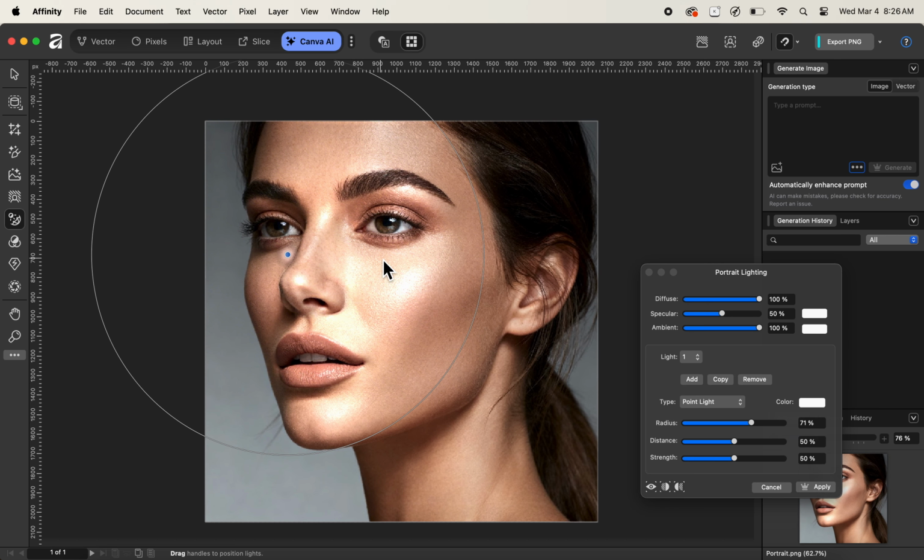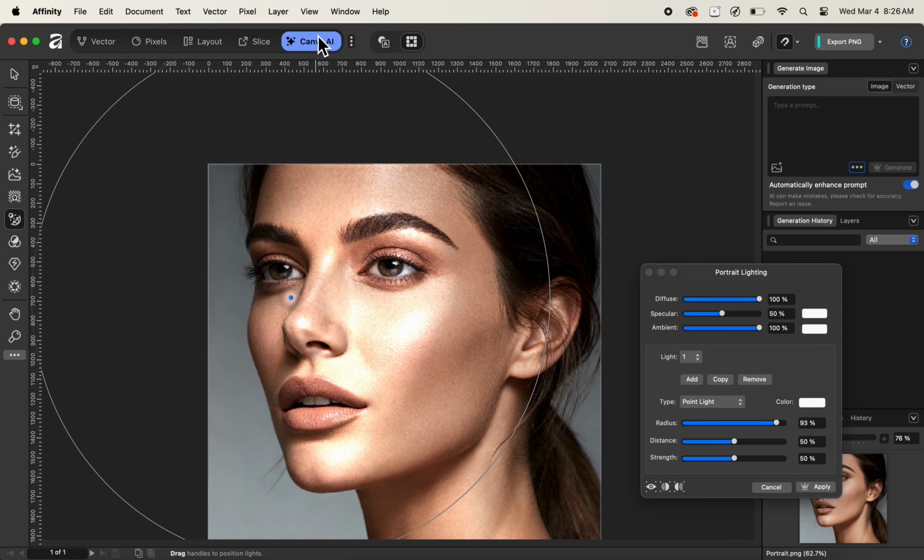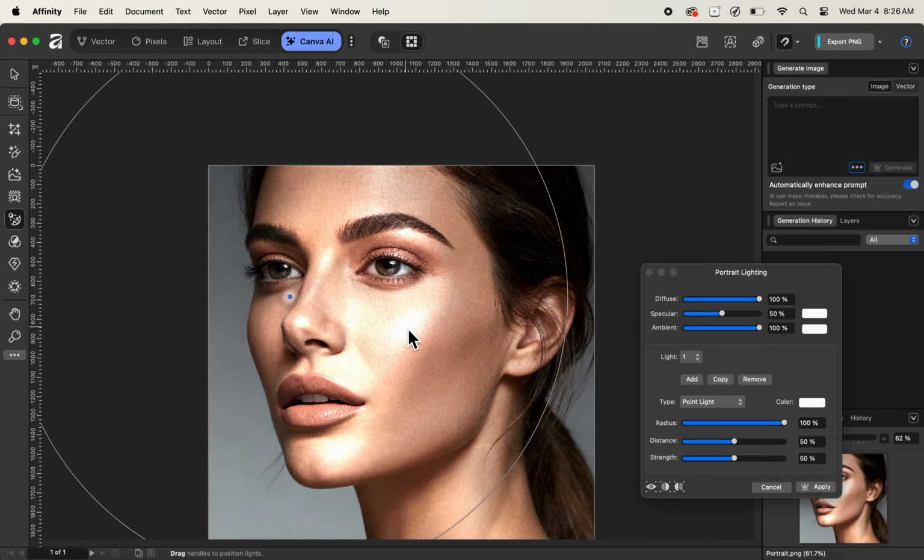And now we can also control the radius of our light source. And to do that, we'll simply use the next point on top of our circle. So I'll simply click on this particular point and manually adjust the radius. Now you can see that it now decreases the radius, and we can also increase the radius further like so. So I'll set the value of radius to somewhere right here manually.